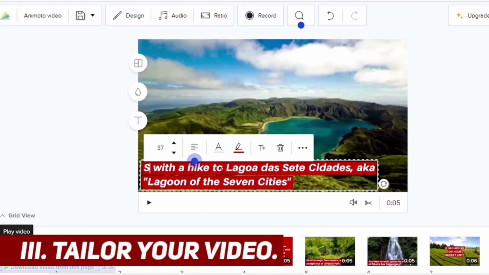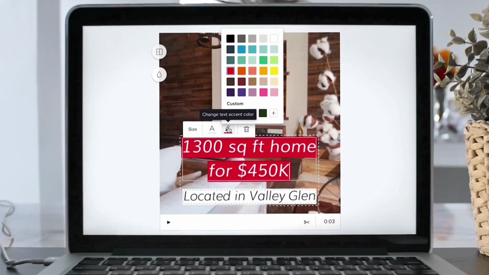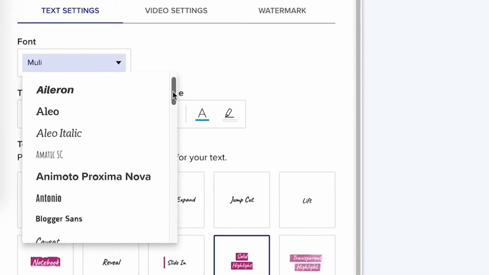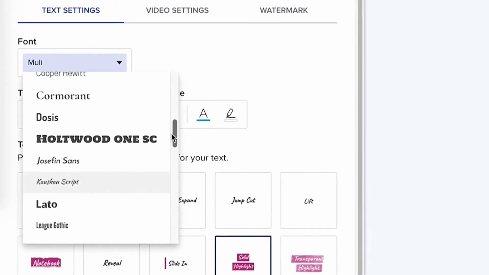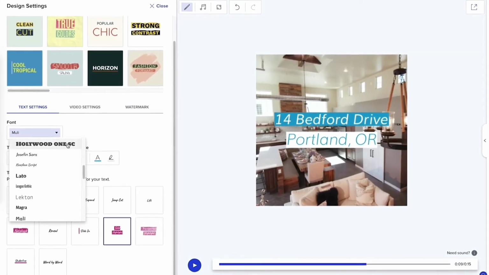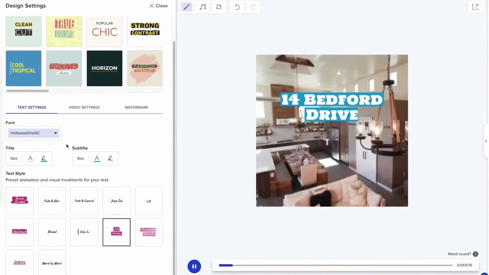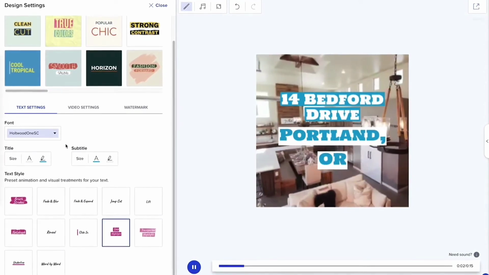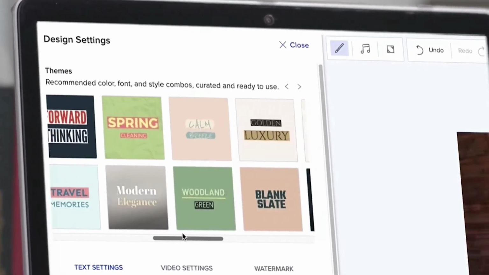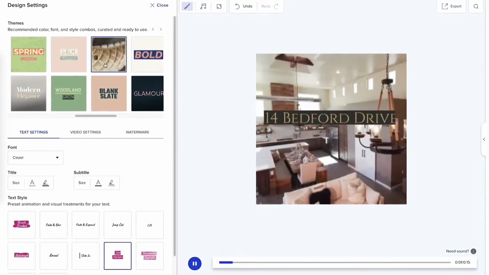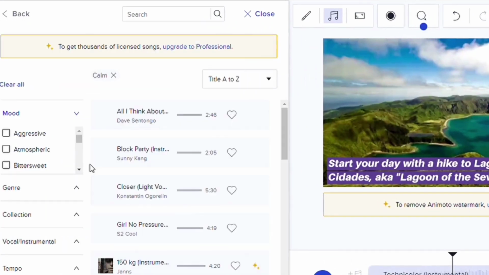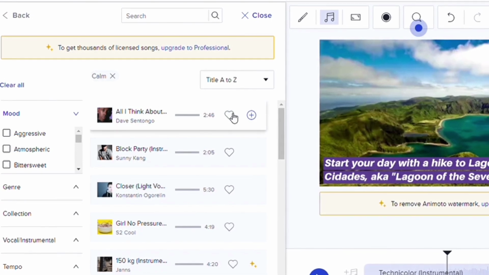Step 3. Tailor your video. In Step 3, put your own message in place of the template text. Then put your content in whatever location you choose. To captivate your audience, include dynamic media layouts incorporating text, video, and images. Then, under the Design Settings section, customize the appearance of your movie. Use your brand's colors, video styles, fonts, and text animations to express your creativity. Alternatively, select one of our hand-picked themes to create the atmosphere instantly. Finally, choose your music from our library of thousands of tracks that have been granted permission.